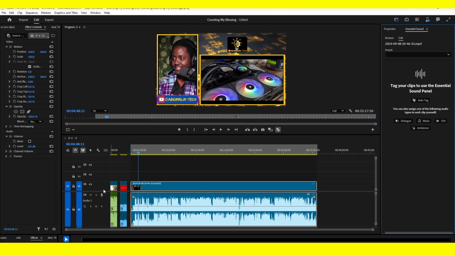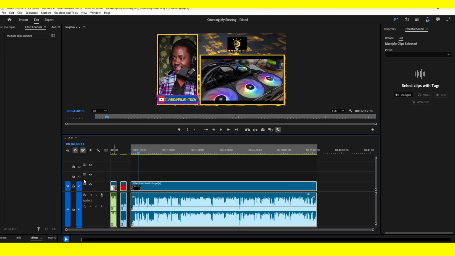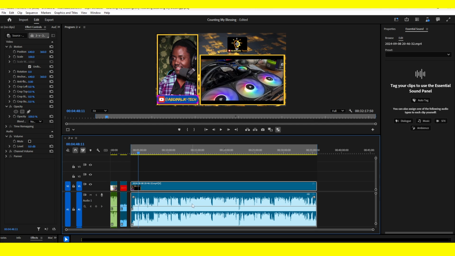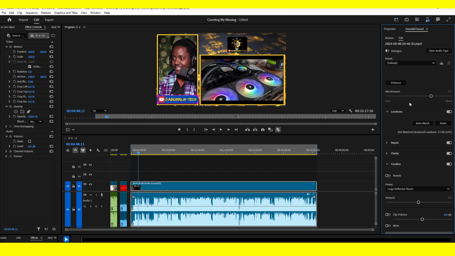Okay, and then what you want to do is, if you only have one clip that you want to auto match throughout the clip, or if you have multiple clips, all you do is select all of your clips. If you want to match all of those clips' audio loudness, just select all of them. Or in my case, where I only want to auto match this one clip, you select that clip, and then you're going to click on Dialogue. Once you click on Dialogue, under Loudness, all you do is click on Auto Match.